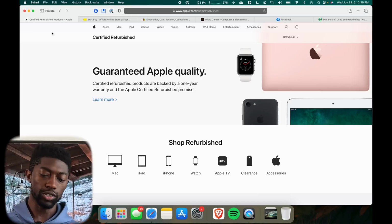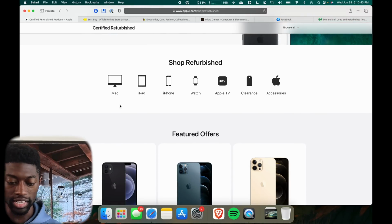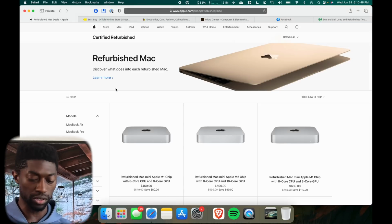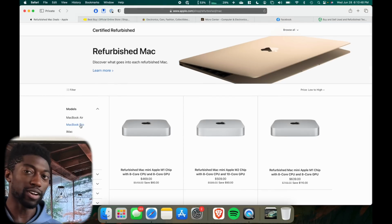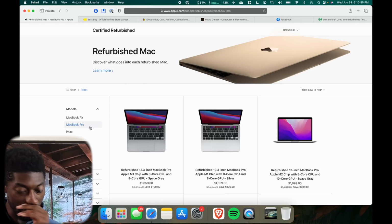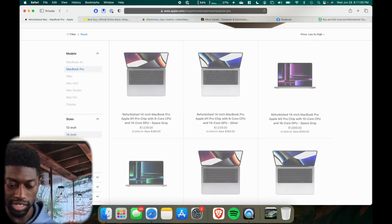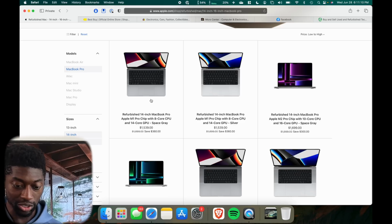So the first place I always recommend is Apple's Refurbished. And it's not any reason why, it's more or less you're getting closer to the source. And Apple, in terms of their refurbished program, honestly, you are pretty much getting a brand new machine. So I'm going to select MacBook Pro, and what I want you guys to do here is select 14 and 16 inch because we're looking in the market space of if you're trying to buy a used MacBook Pro or a refurbished MacBook Pro. So you'll see here the 14 inch is $1539. I actually got this 16 inch from Amazon for $1549.